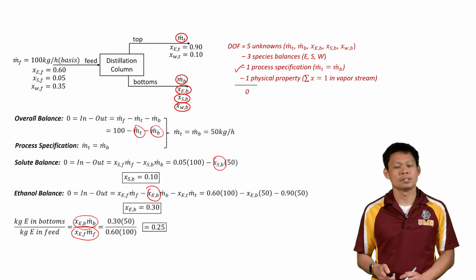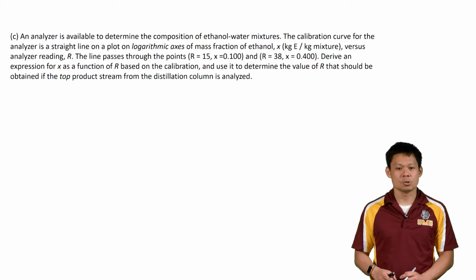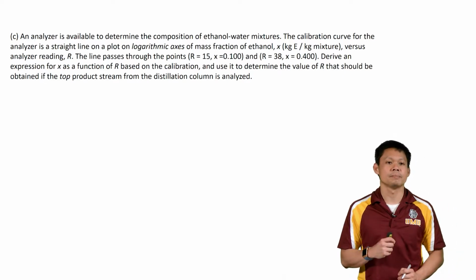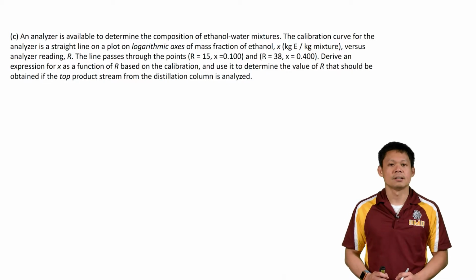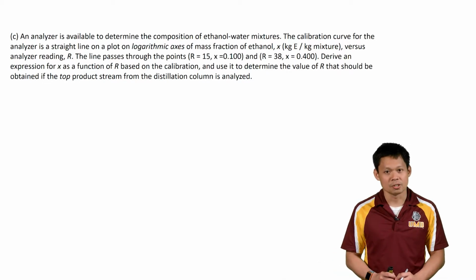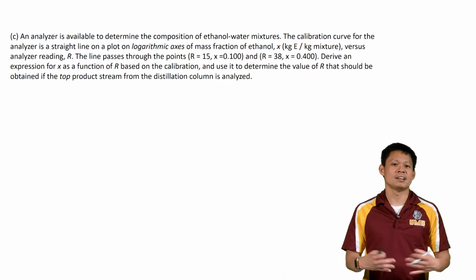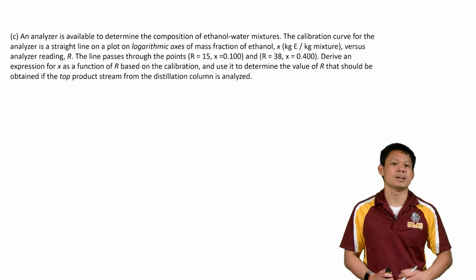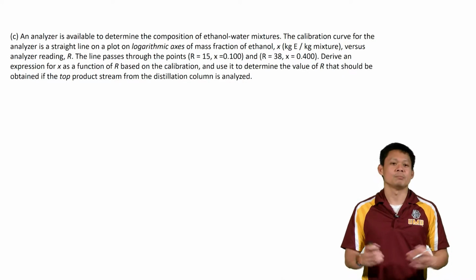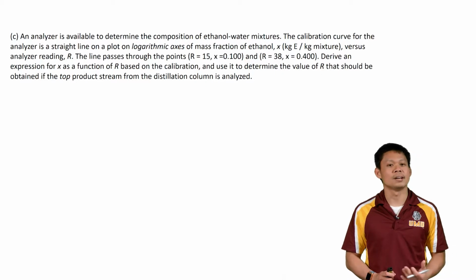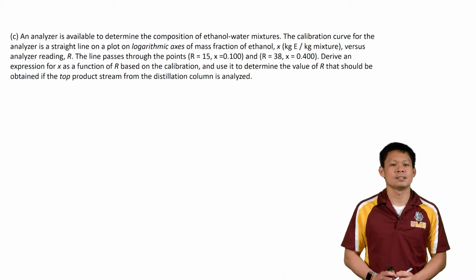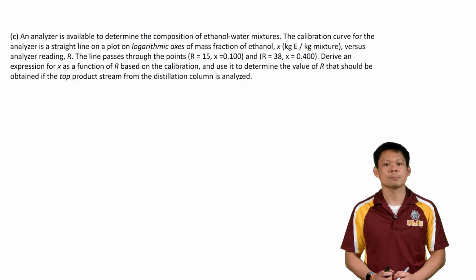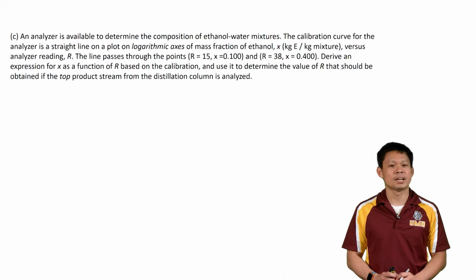There's one additional part to this question which is going to relate to what we have done where we linearized an equation, but now we're going backwards. What we have here is an analyzer to determine the composition of the ethanol-water mixture. Everything we have done so far has been nice: we just give you the values to say that this is the mass fraction of ethanol in this stream. But practically there must be some way for us to be able to do that. There are different tools you can use. In this case, we're not actually told what the tool is or how it works. We're just told that there's an analyzer that's available. So how do we figure out the mass fraction from here?